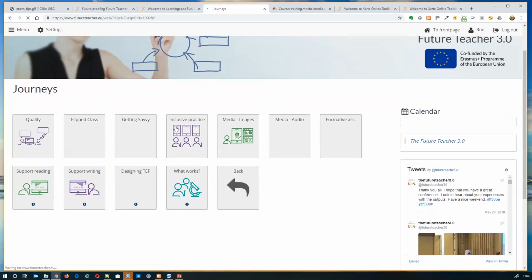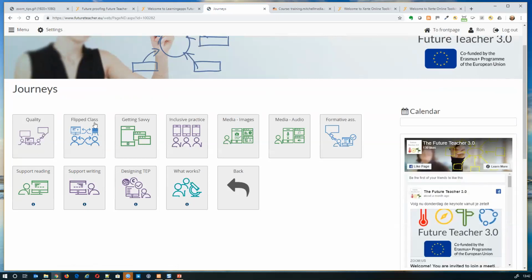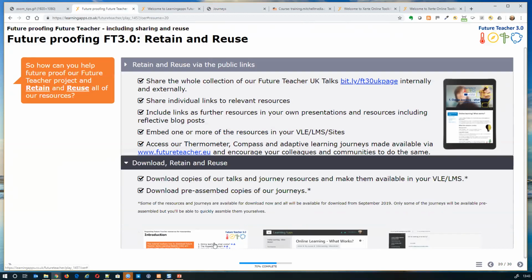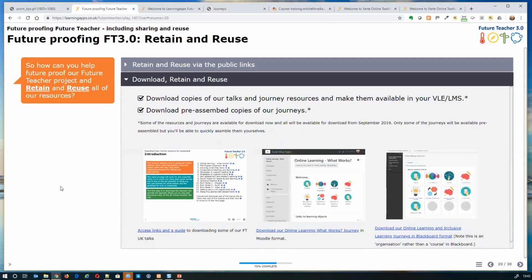And then if we look at the journeys very quickly, when you register and log in, you'll see a subset of all the journeys that we're making available. These are ones that are valid and translated and so on, but we have many more that we've yet to finalize and make available, and they will all appear here. So this is a portal and a VLE, and another VLE you can try called Pedit, that has all of our resources in. We'd encourage you to do that, and to encourage your colleagues to do that as well.